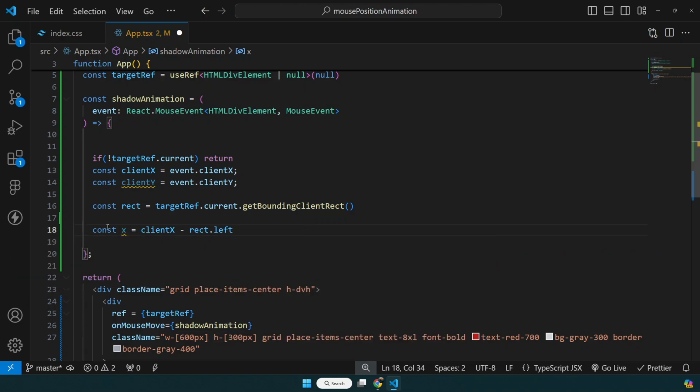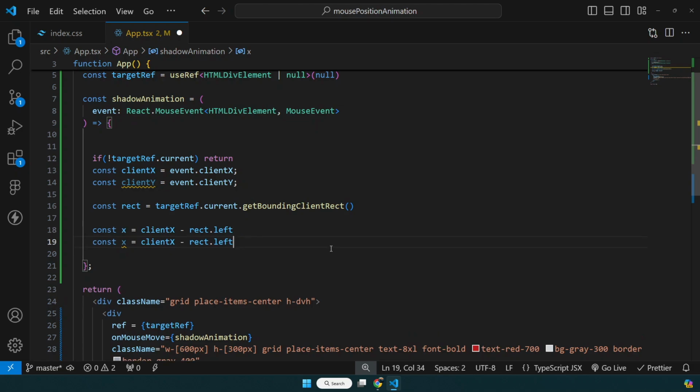So x is from this horizontal axis, so this is left. Just copy this and change this to y. I think that makes sense, so let me do that, and from this rect.left I have to put top.